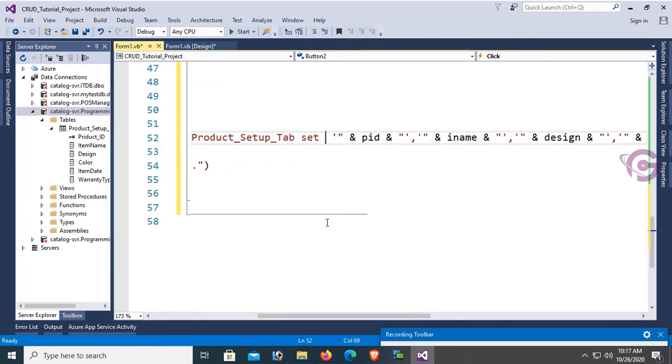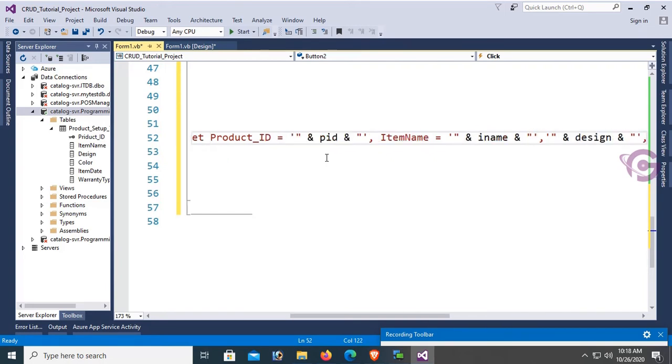So set product_ID equal to PID, and item name equal to iname, comma, design equal to design, color equal to color, and item date equal to insert date. Finally, warranty type equal to W type.